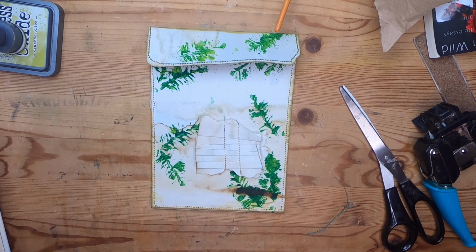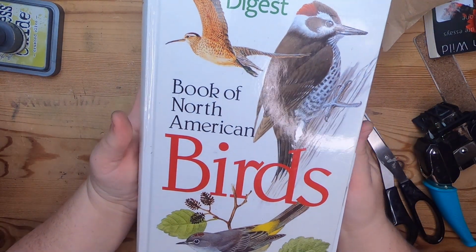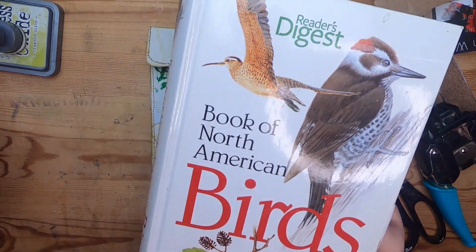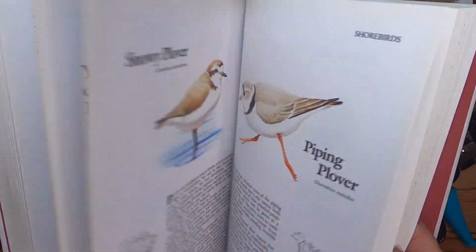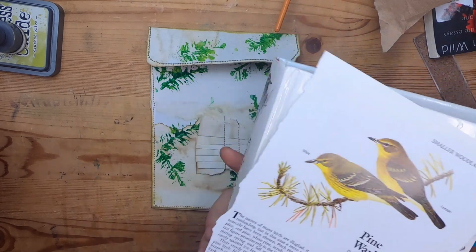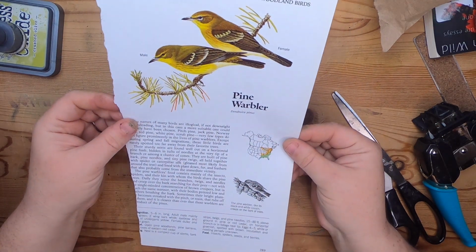Then what I also have is my focal point. I'm going to use a bird today, like a wintry bird. So I've got this book, the Reader's Digest Book of North American Birds. So it has really nice large bird images, and I wanted to get a bird that was kind of a wintry or a pine related bird. So I've already chosen the bird that I want, which is the pine warbler. Very perfect for this whole theme.